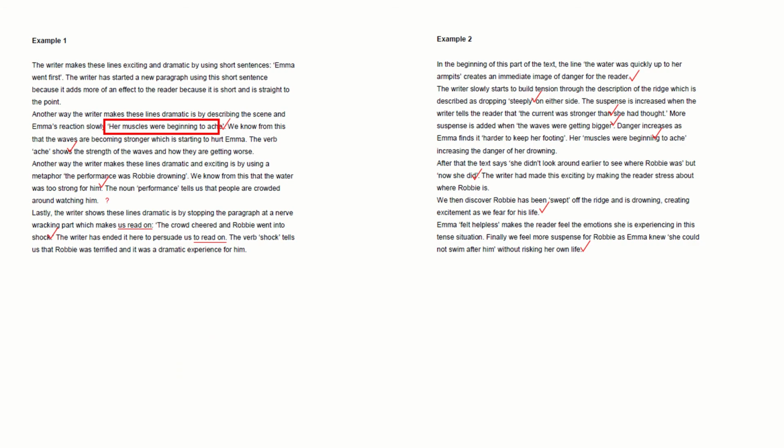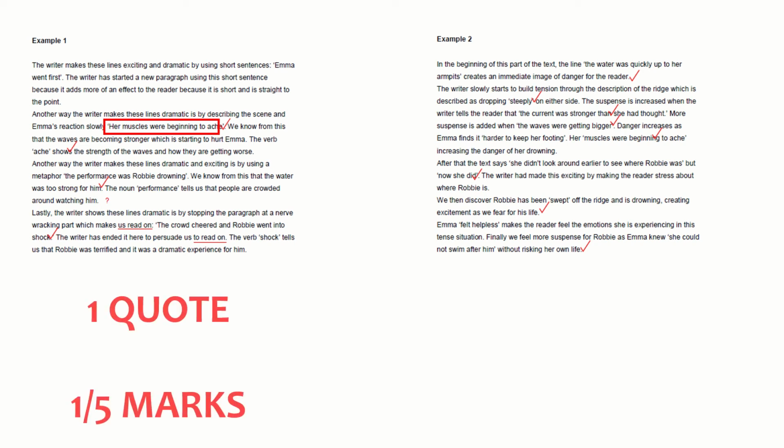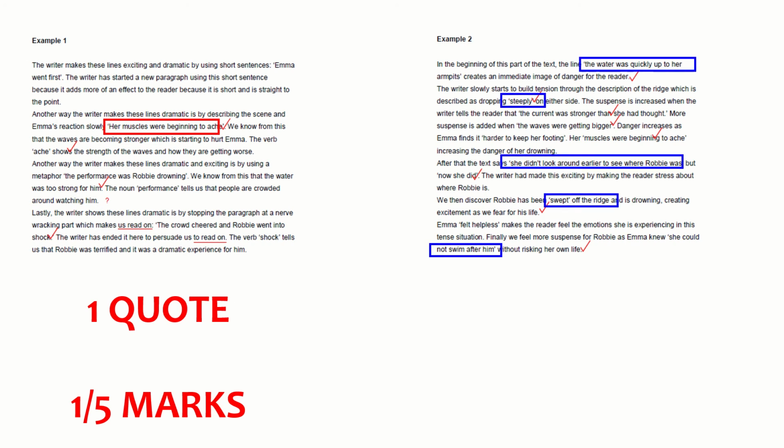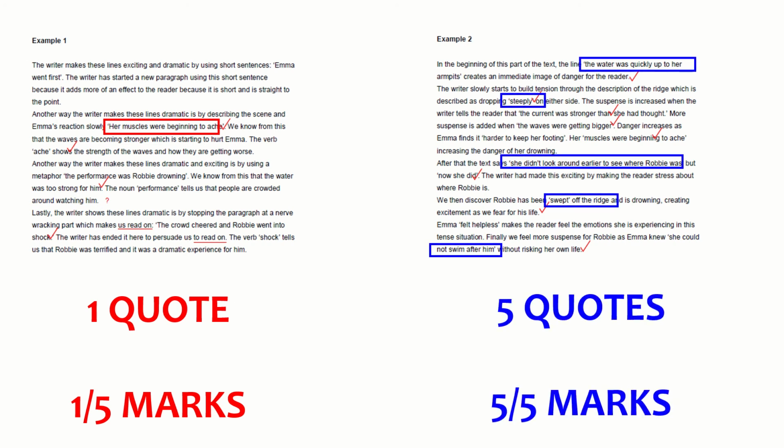So if we look at these exams, these are 2 answers to a 5-mark question. The person on the left hasn't got into their head that they need to do lots of quotes. They've only got 1 quote in their whole answer. Because of that, they can only get about 1 mark. The person on the right was just as skilled at English as the person on the left, but the only difference is they've got good exam technique in their head, and they're going to do as many quotes as they can. They put 5 quotes, 5 marks.